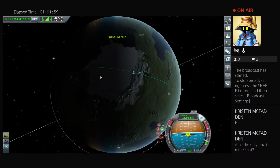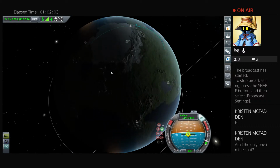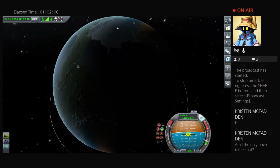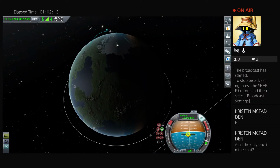It would be very groovy to land right at the tip. Right on the very tip of the Northern Pole. You can try to do that. You can see it there from this angle. So that means we need to have our descent line about here. So we still have about 5 seconds or so to burn until that's where we want it. Get as close to that tip as possible.